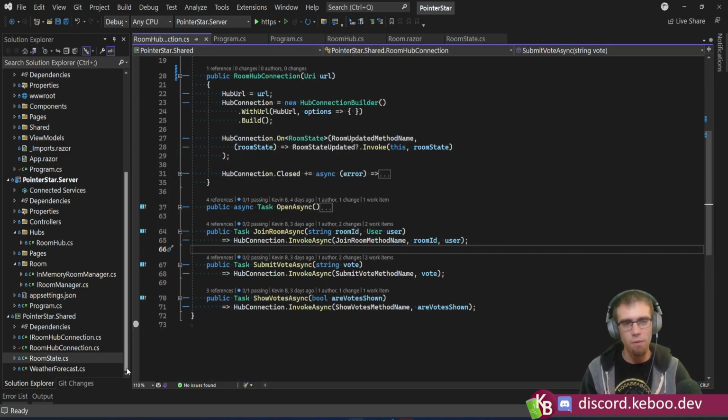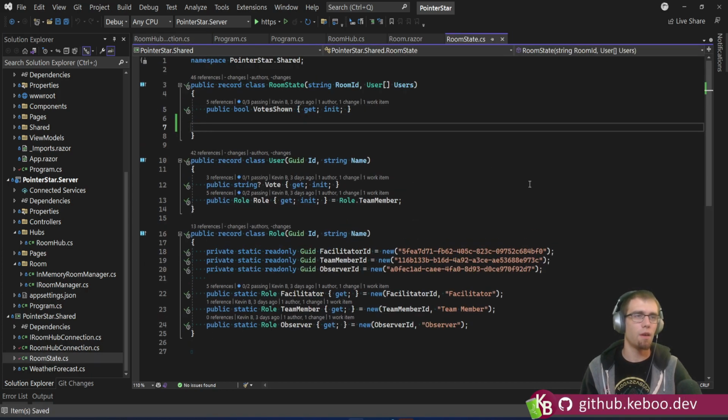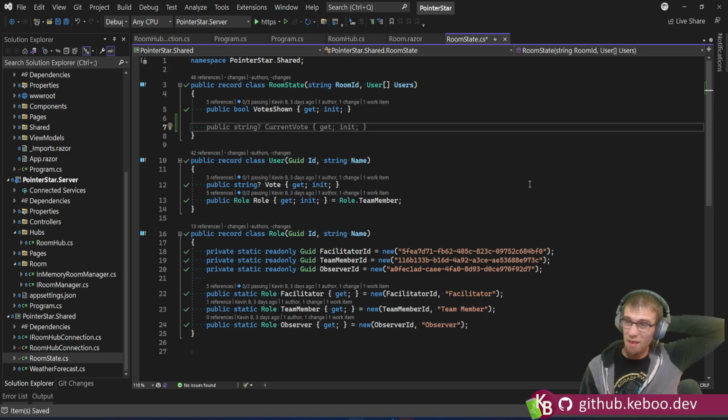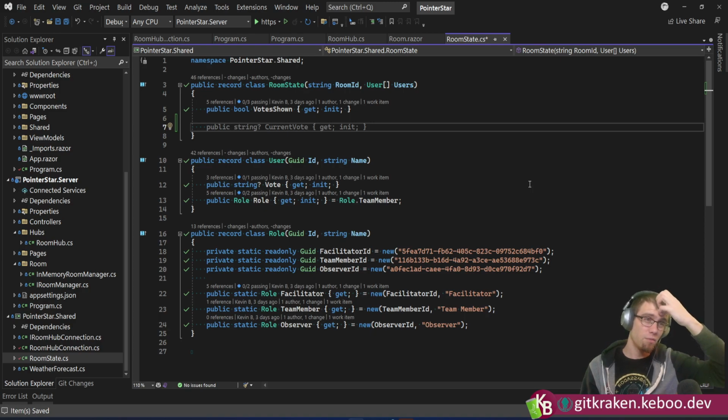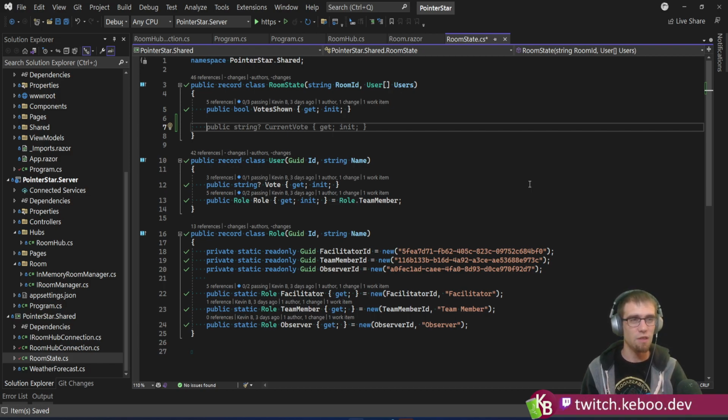So I think what we're going to do for the voting buttons is just slap on a collection here in our state as far as what the valid voting buttons are, because if this is ever configurable later, we want to be able to pass that information down to all of the users. So this feels like the right place, so we're going to do it there.